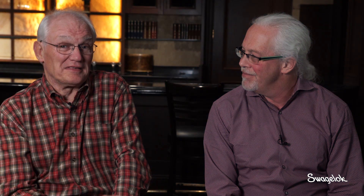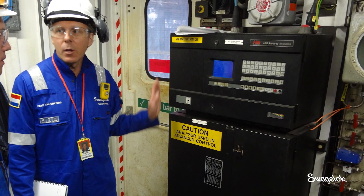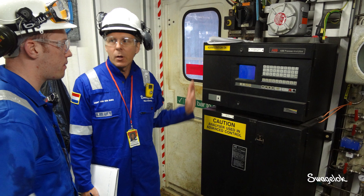A process analyzer can actually look like it's working but actually be doing nothing that's valuable to anybody. For instance, the time delay that we see on systems is quite enormous sometimes — sometimes we're talking about hours or even days of delay before they actually get the measurement. The measurement's working, they get the answers, but it's totally useless having knowledge about what happened yesterday.